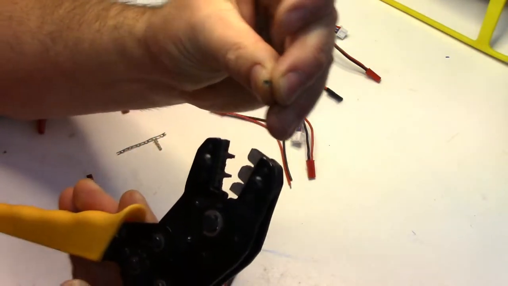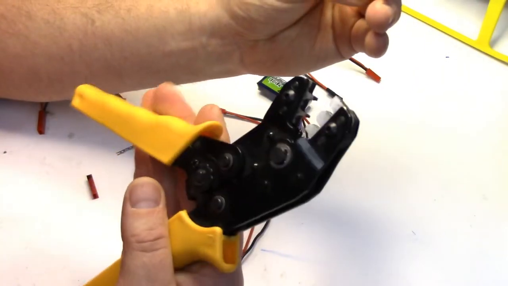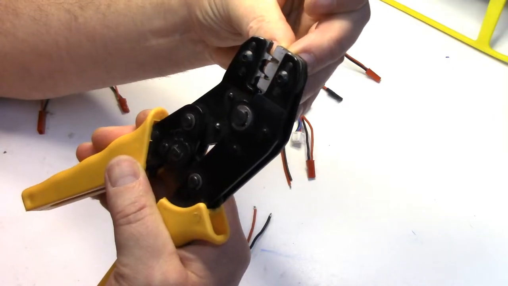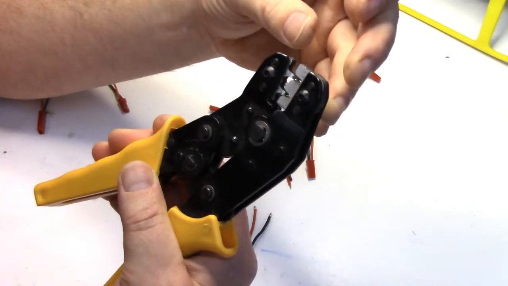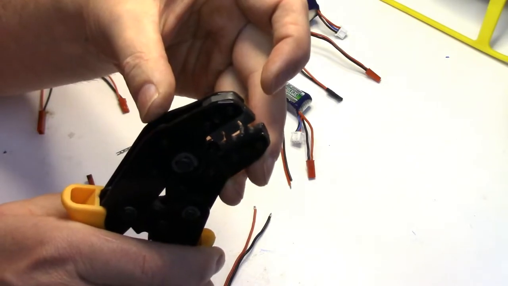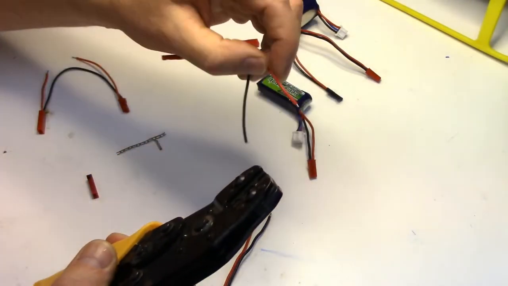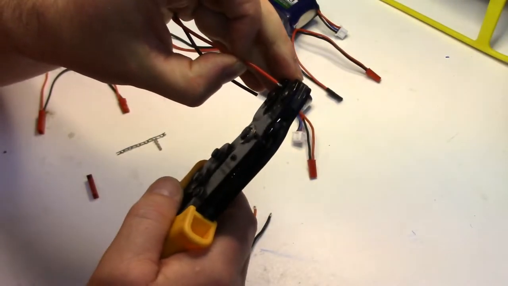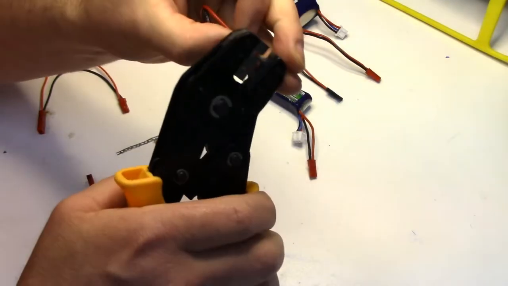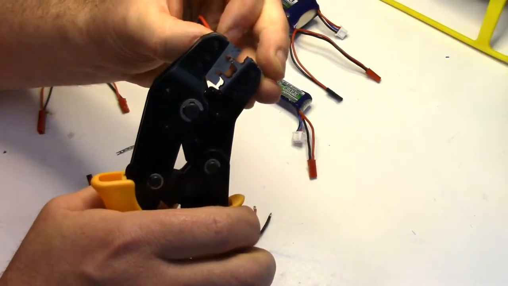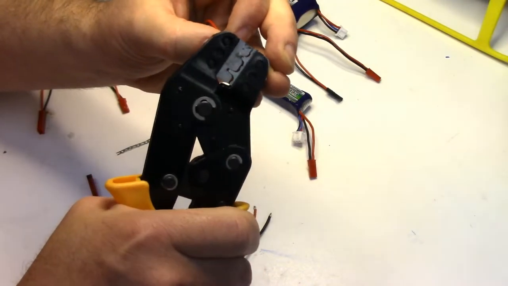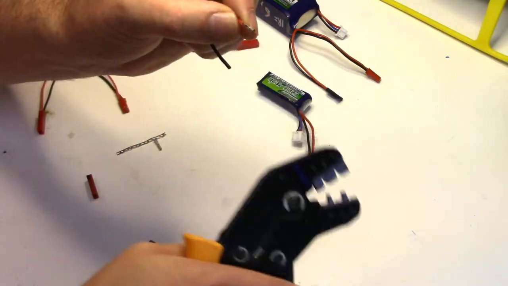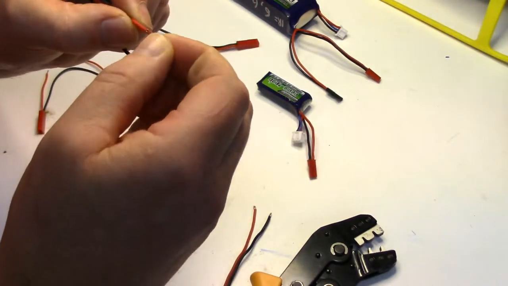To do this, pretty simple. You just grab the pin. These are ratcheting which is quite nice, so they'll hold. You just put it in this way and bring it to the first or second ratchet and then the pin is just held in the crimp. Then you get the wire here and just slide it in. You can look through the other side if you want and then you just squeeze her down and lock it. I usually do it twice.